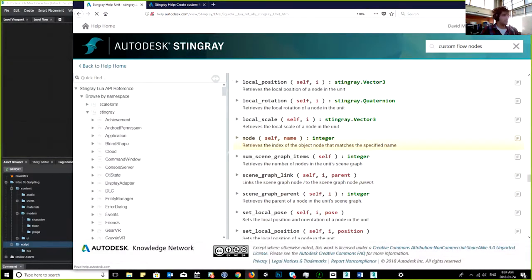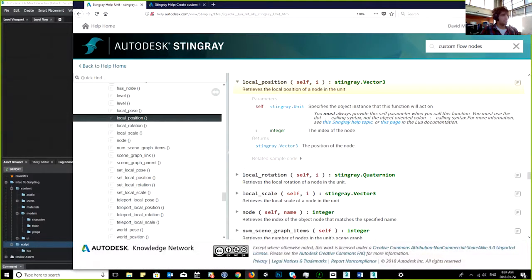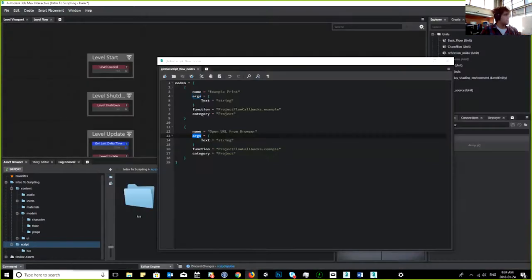They're very, very similar to these arguments here, to these parameters. So for arguments, I'm going to give it a URL, and it's going to be a string. And the function is what function is going to be called whenever this flow node is called. So I'm going to call the function URL, open URL from browser.